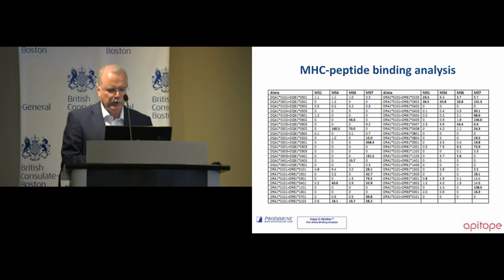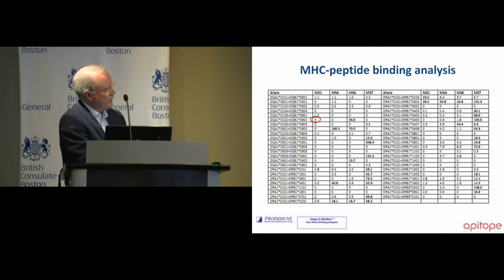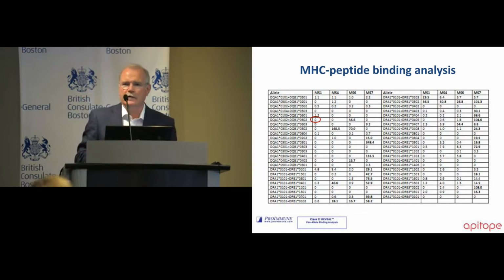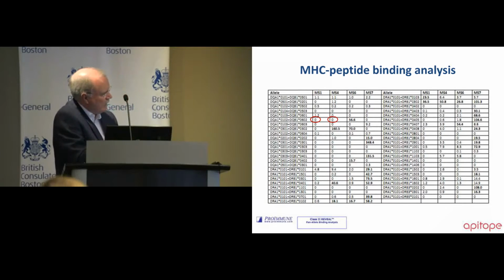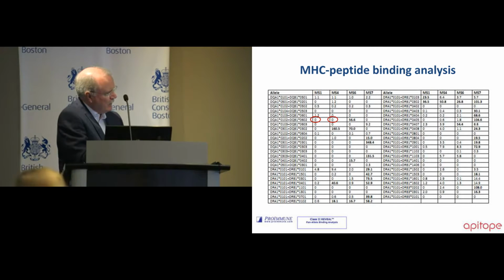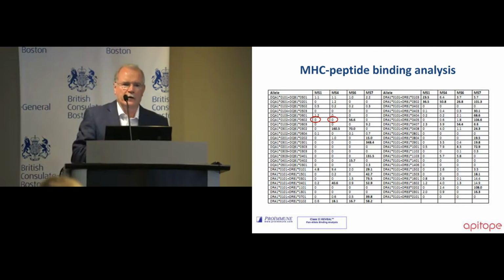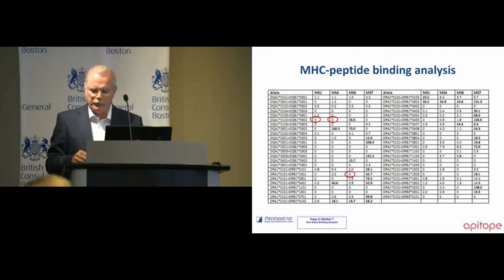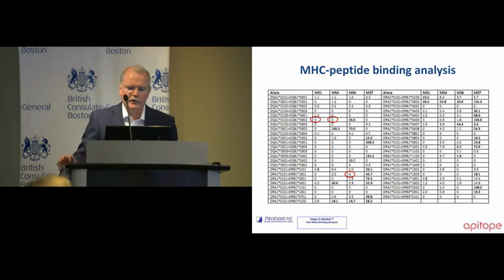Because if you look at the 2 DQ binding epitopes, neither of those give a signal on the HLA type that we know these epitopes are restricted by. If you look at MS6, this is a DRB1*1501 epitope, and again there is no signal on this assay. MS7 is different. So what is it about MS7?